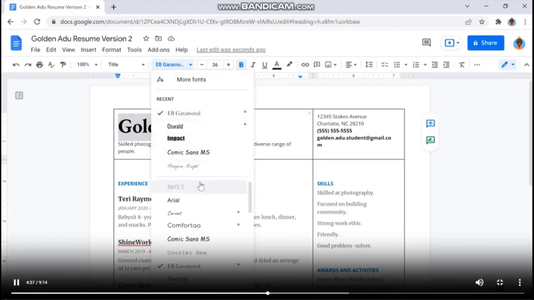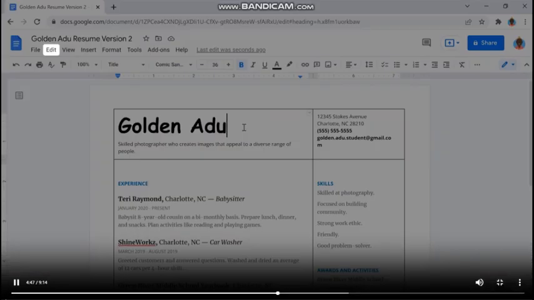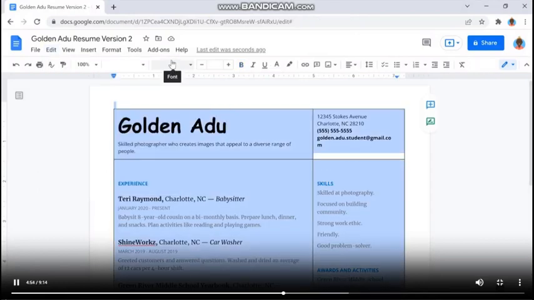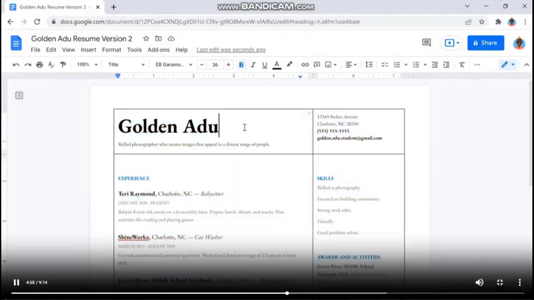Not all fonts are ideal for a resume. Change the text size to make it easier to read.